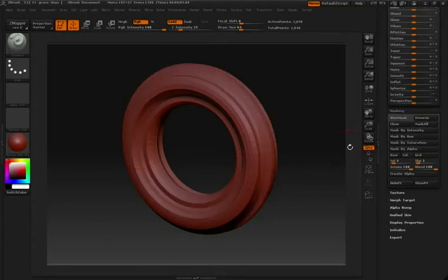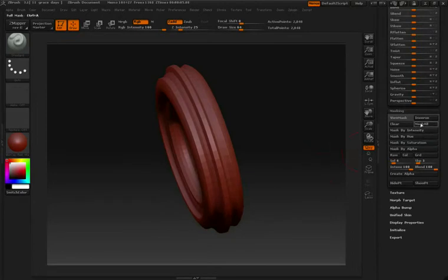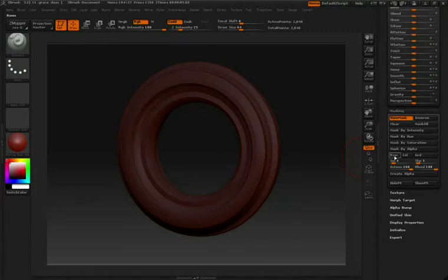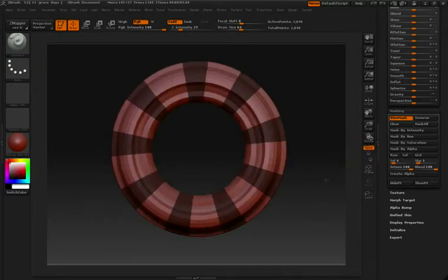I'll hit Clear to clear my mask, and again I'm going to click Mask All. This time, instead of hitting ROW for rows, I'm going to push the button right next to it, COL, for columns. Again, this columns button paid attention to the select and skip options I selected below. Select 4 rows and then skip 3. And what I mean by rows, if I turn on my frame here, are rows of polygons. I'm going to turn frame off.